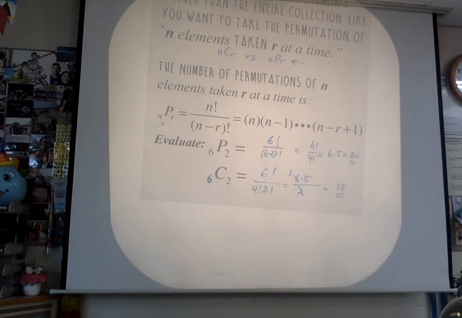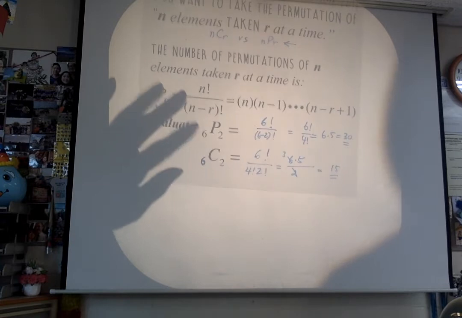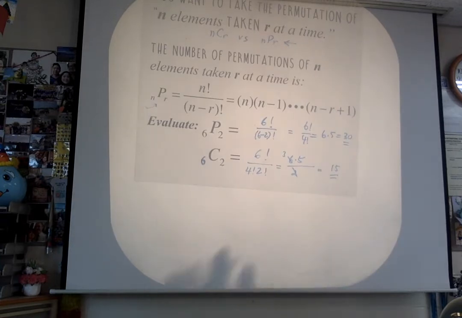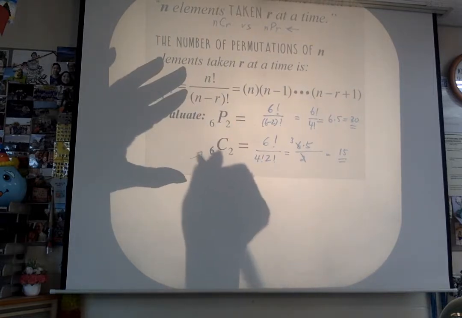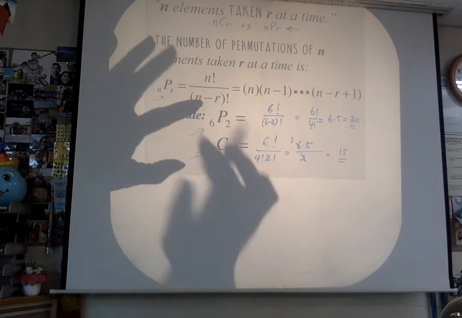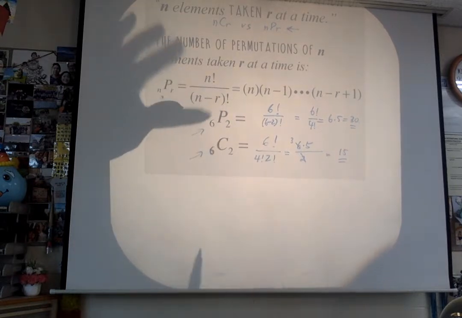So you guys, I wanted to clarify something really quickly, okay? This whole "order matters or order doesn't matter" thing is a little bit confusing. So let's just take this scenario again, right here. Let's just take these two cases. This means I have 6 people, okay? This is what I mean.